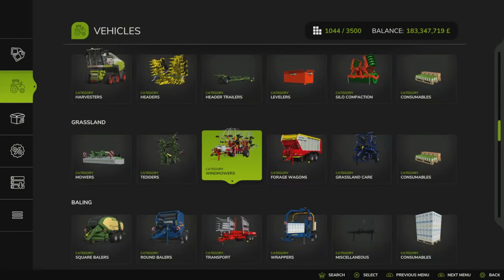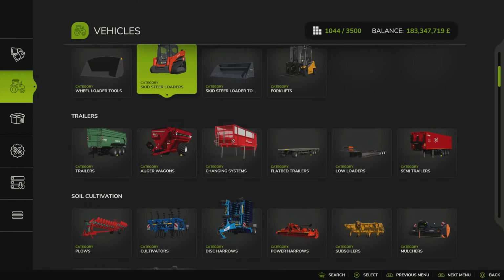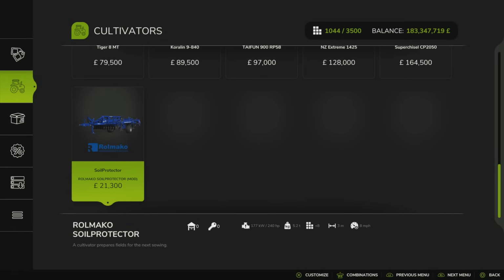Next we have got also in here. Now this, it does say it's a kind of joke, and I guess the joke is the tillage thing. This is under cultivators. The Rolmako Soil Protector. This is 15.05 megabytes download, 8 slots, 3 metres wide. It will cultivate deep and shallow. You've got the option for both by JMZ.